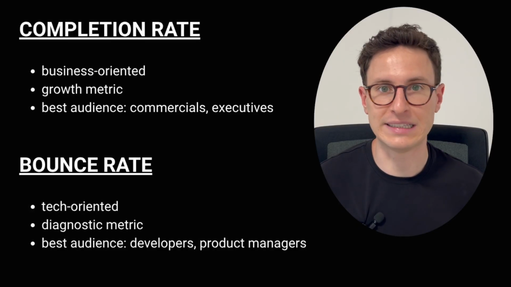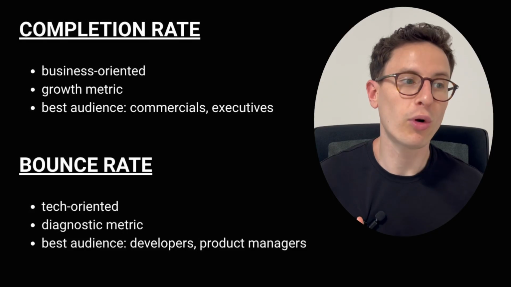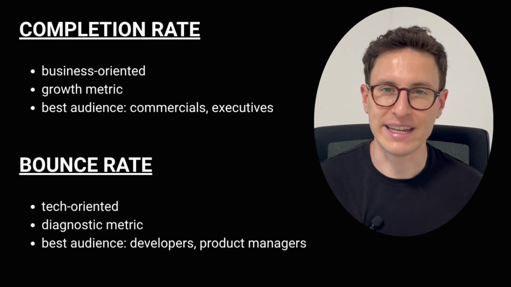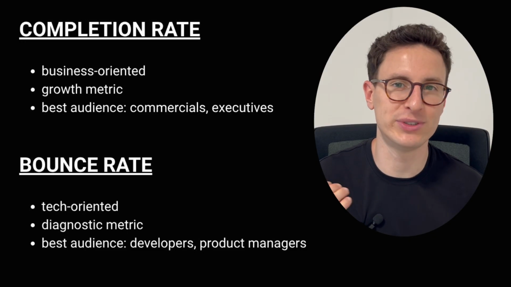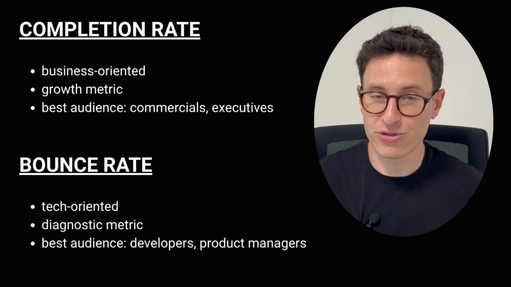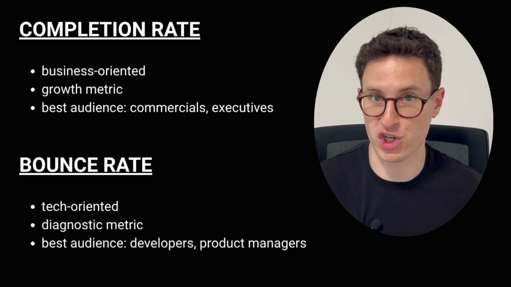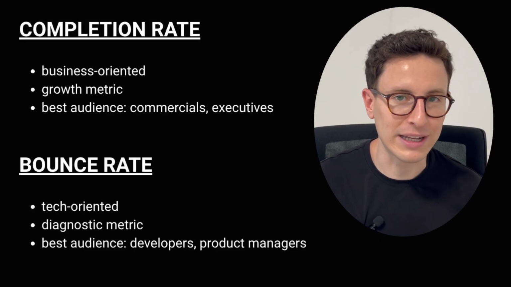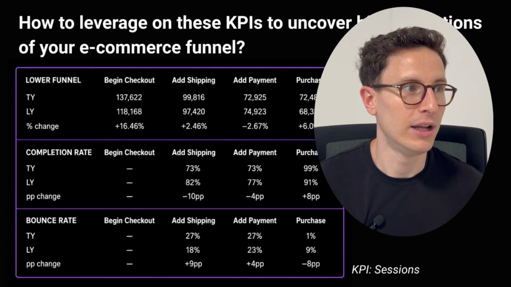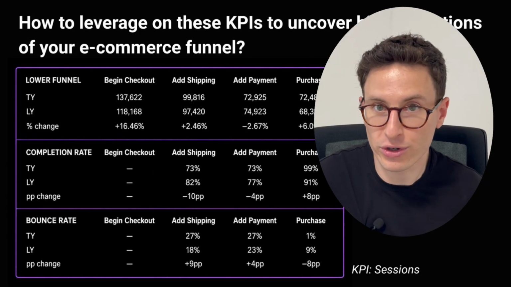The first reason is that completion rate is much more aligned with the strategy of your e-commerce business. Why do I say that? Because when completion goes up, it actually means that your checkout is getting better. When it drops, it means that there is additional friction. It just reads more naturally in the same direction as any other growth metric, like traffic, conversion rate, or orders and sales.